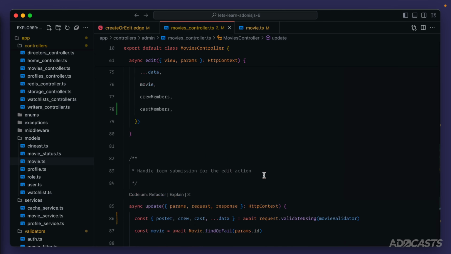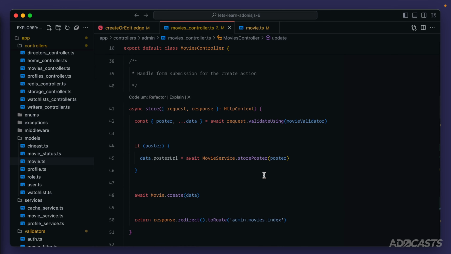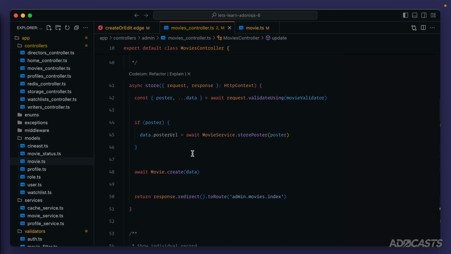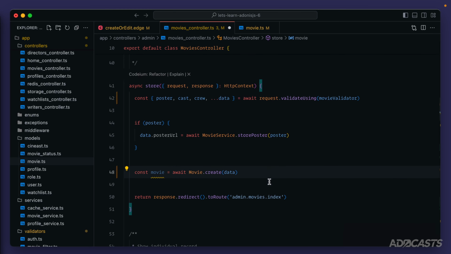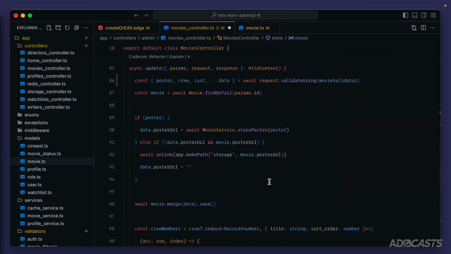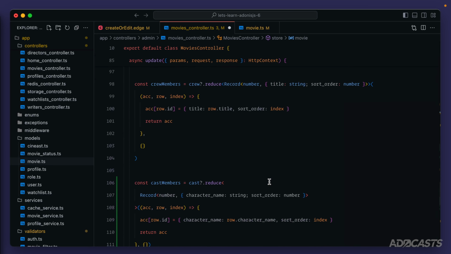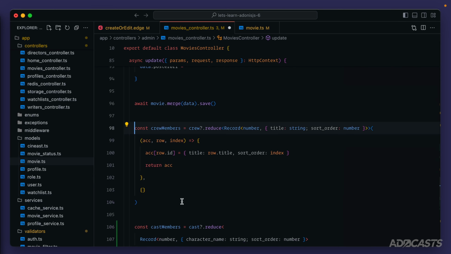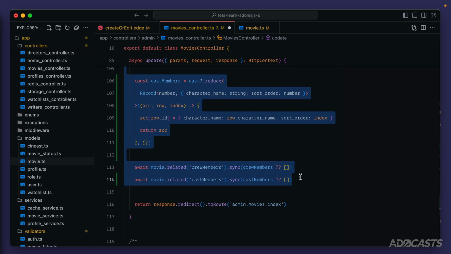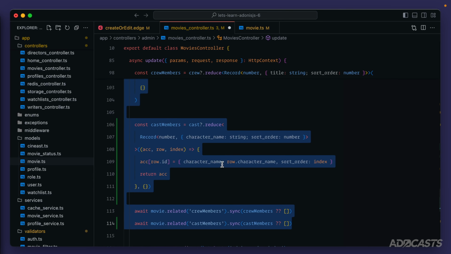We can go ahead and scroll on up now to our store functionality, which should be right up here. And oh, it looks like we left this out altogether. So we're going to want to go ahead and account for it so we can extract our cast and our crew out here. And we'll want this to take place after we have created the movie. So we'll want to grab a reference of our movie. So const movie there. And the actual functionality is going to be the exact same as we have within our update. So if we scroll on down to where we have this section, we could probably go ahead and just extract this out into a service so that we don't have to have this in two separate places, as it's quite a decently sized portion.